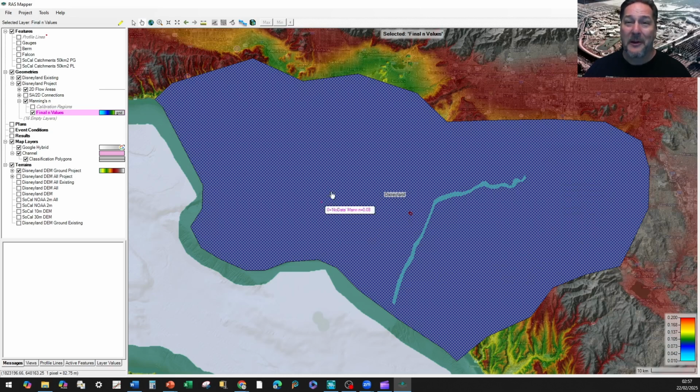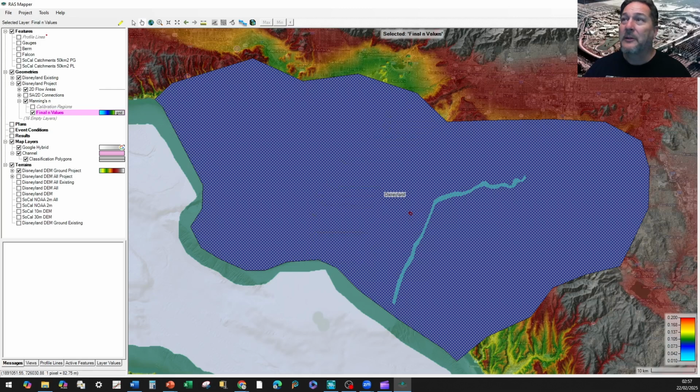Now, I know we're supposed to be talking about flows today and we're still in the geometry, but no matter how long you've been modeling, you are likely to find some things along the way that could use some cleanup. And I think it's always easiest to do it incrementally instead of waiting until the very end when you might have hundreds of files and folders to try and sort through and get things cleaned up.